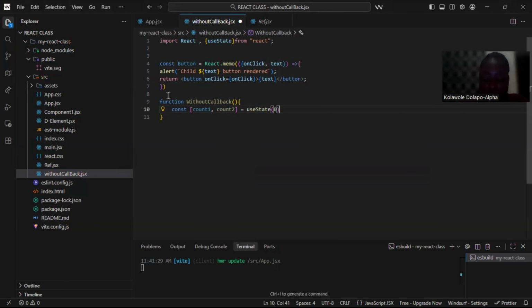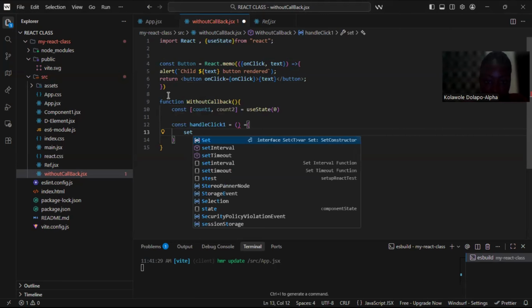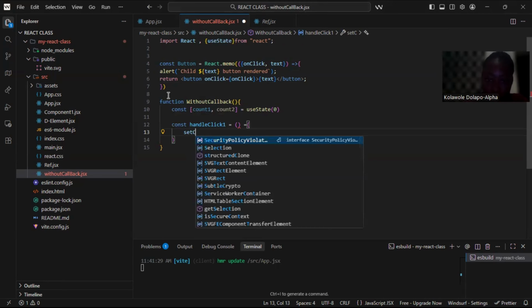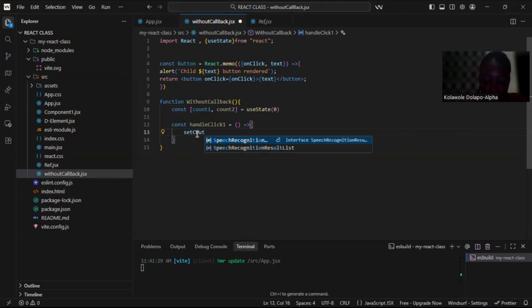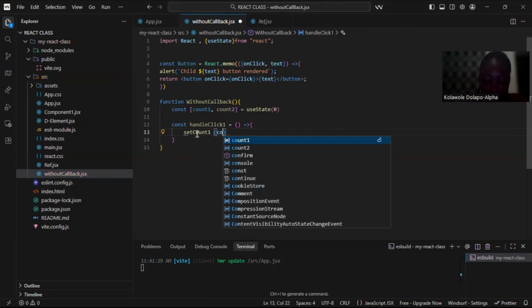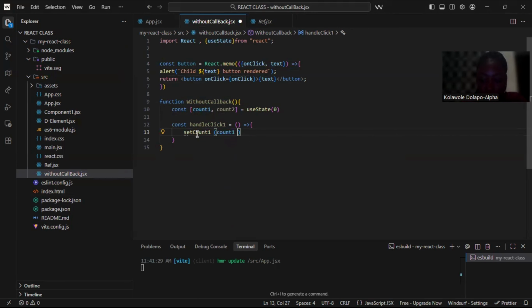As well, we're going to create another const, const undoClick1 equals an arrow function, setCount1, and inside it we'll say count1 plus 1.